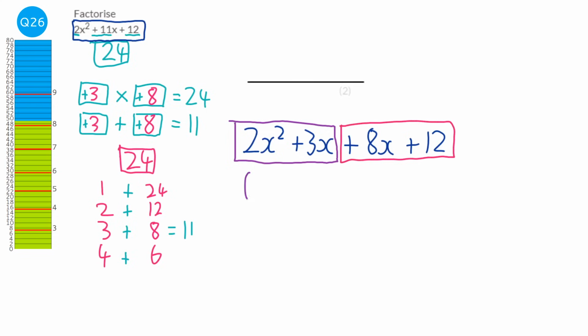So I'm going to just put a single bracket here, 2x squared plus 3x. Well, it's only an x, I can divide out of both of them, which will leave a 2x plus 3 on the inside here. Looking at the next one, 8x plus 12. Well, actually I can divide out 4 from both of them, so it would be plus 4 brackets, and it would be 2x plus 3.